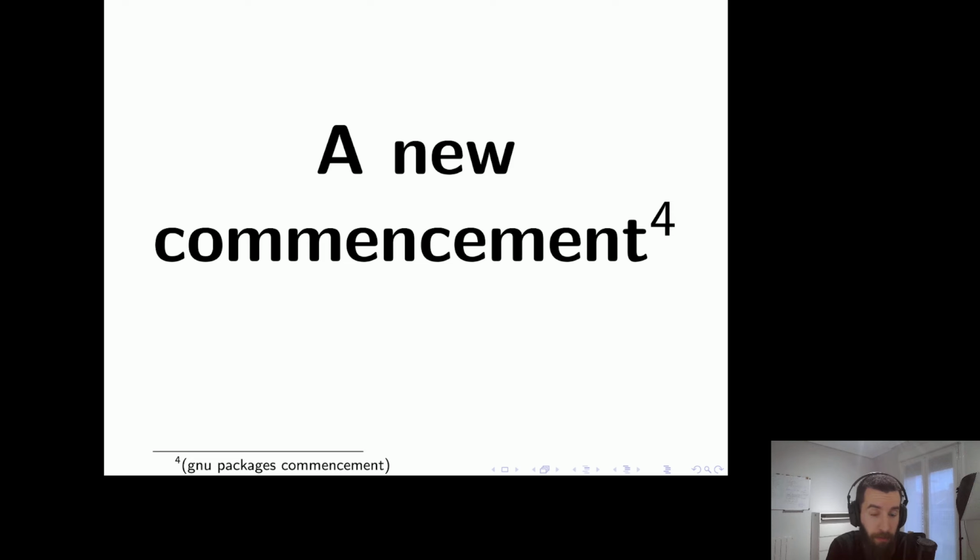So now we can announce properly that we are working on a new commencement file, and I made most of it. And now I know that Ephraim is working on it. And we are hopefully going to integrate it in Guix soonish, because it's a lot of work. But I wrote a very prototype-like version of the GNU packages commencement module that is able to bootstrap a RISC-V version of Guix from source.